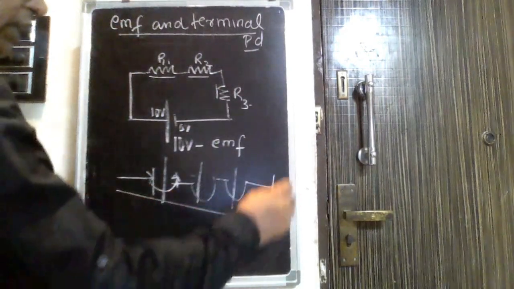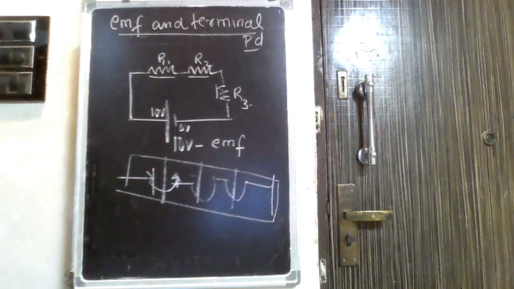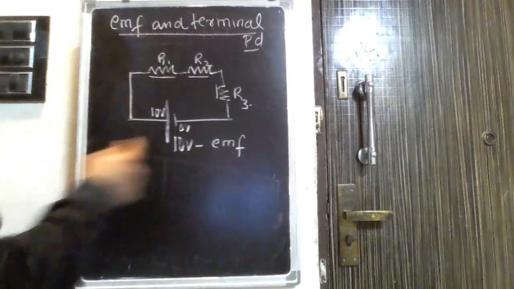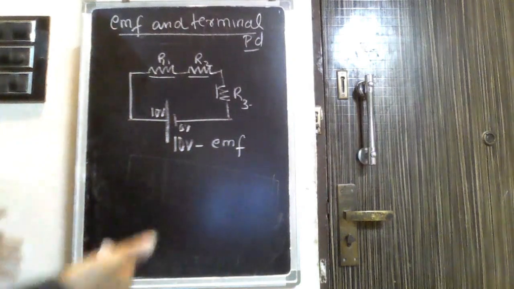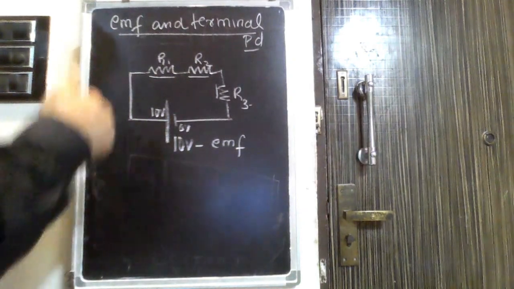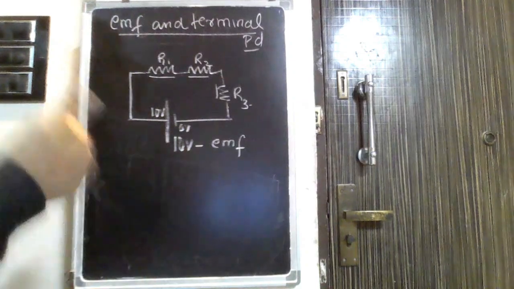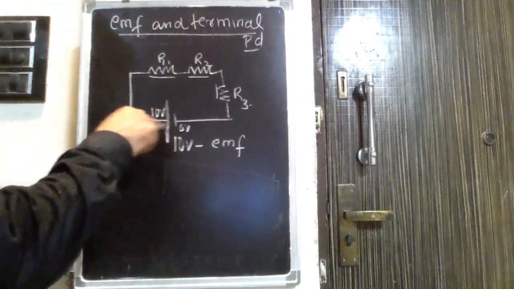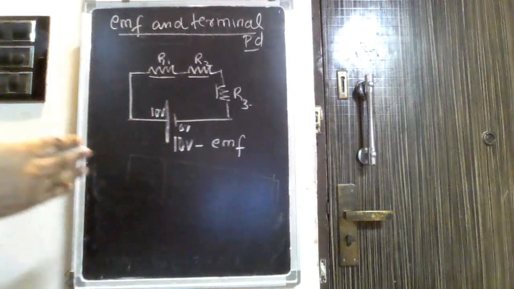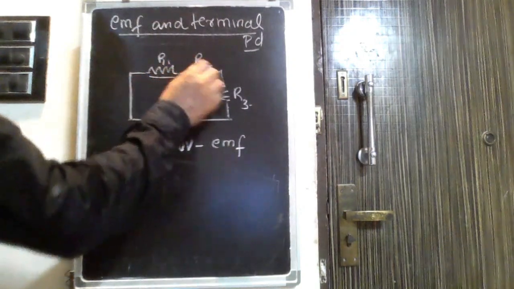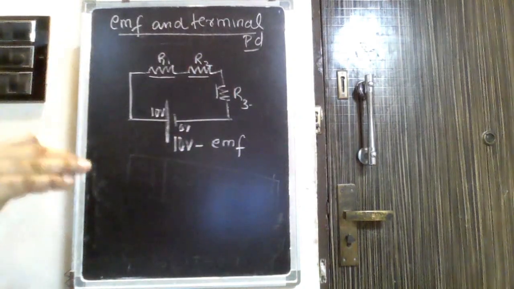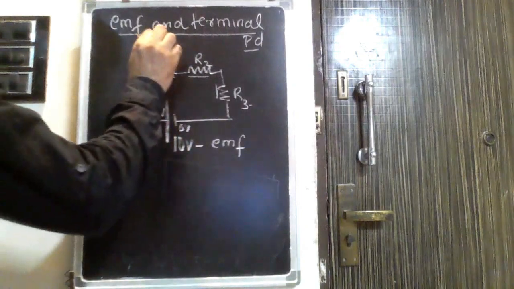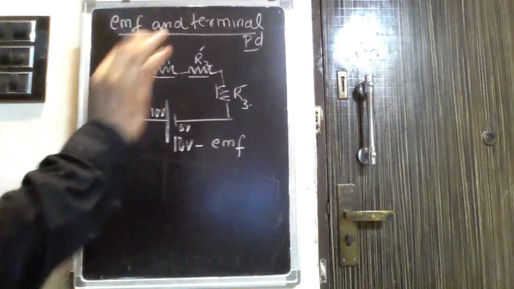This is what happens in a conductor for electrons. Electrons possess energy. They already have energy, and every person has their own energy. They start running like this. But as they see the obstacles in every resistor, they have to do a lot of work like collision. They lose energy and then come out of that, still keep moving, and finally reach this plate, because electrons go this way. Wherever you see resistance, I can blindly say there will be collision and kinetic energy lost in terms of heat. So I have a heat loss here, here, and here, and at the other points there is none, as of now in this diagram.